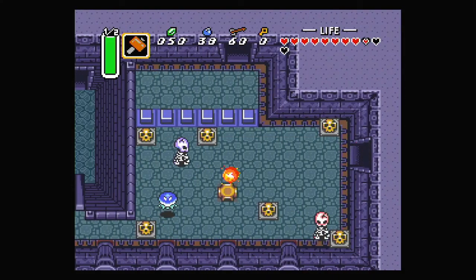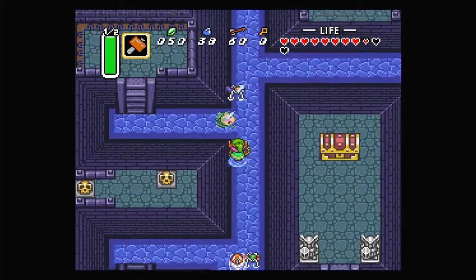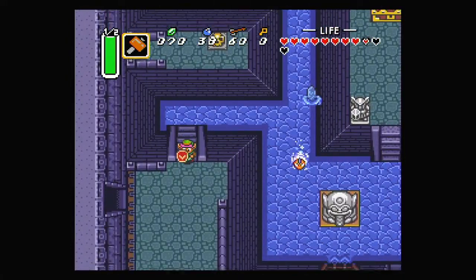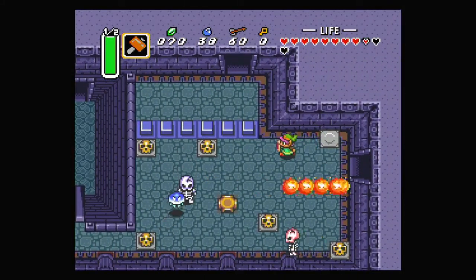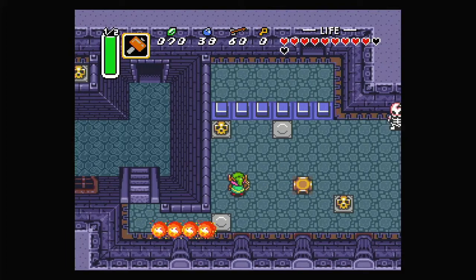I think I need to go up first before going through there. So let's go over this way. Oh, I don't have a key, so I can't actually go that way. Okay, then. Let's go this way. Just need to keep everything in mind. I don't like the fire being there, please. Thank you.